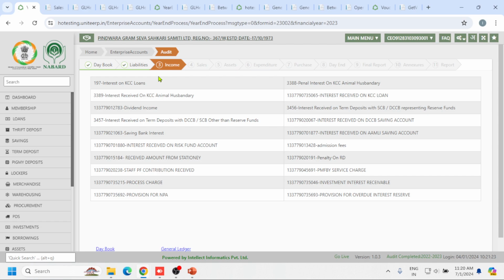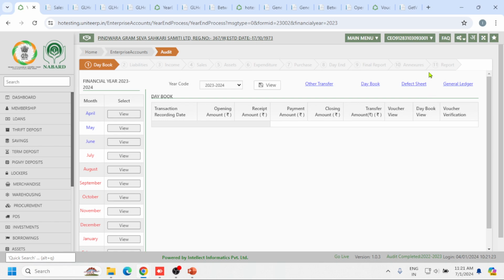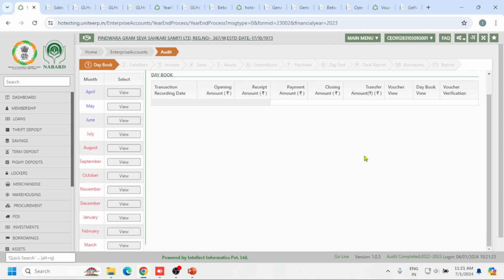We need to verify again; the comment automatically reflects in the defect sheet. In the defect sheet, your comments automatically reflect here. Like that, you have to verify all the sections of audit: the daybook, liabilities, income and sales.